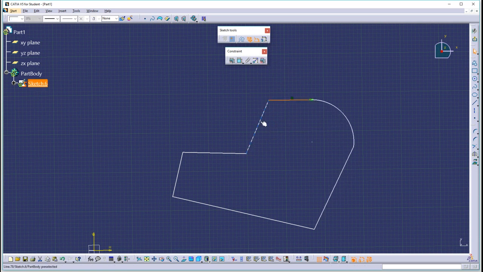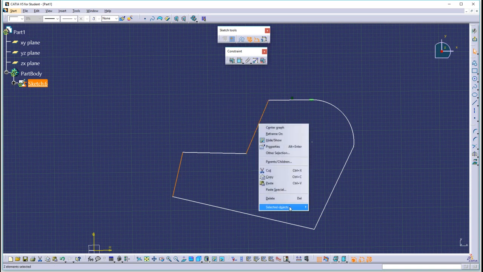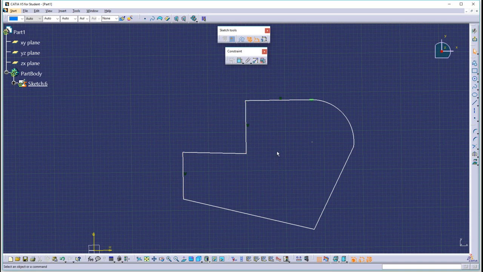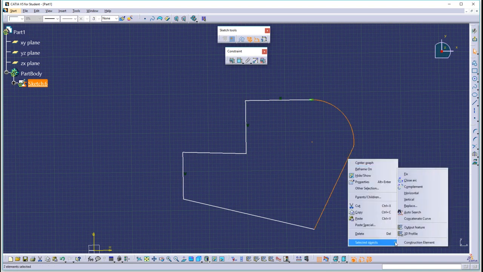Okay? I want to make this vertical. I'm going to pick it, and I'm going to pick this one too with the Control key, multi-select both of them. And now I'm going to right-click Objects, Vertical. Now those are vertical. I can add a tangency in here by selecting, now right-click Objects, and where's my tangency option? Oh, there is no tangency option. So there are some things that you can do with a right click and others that you can't.